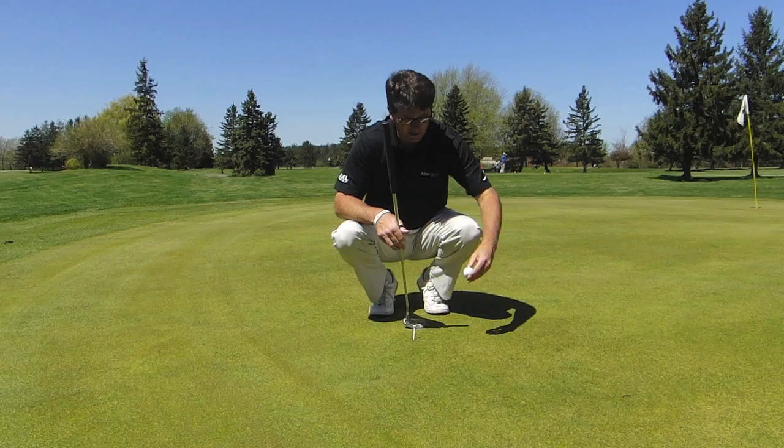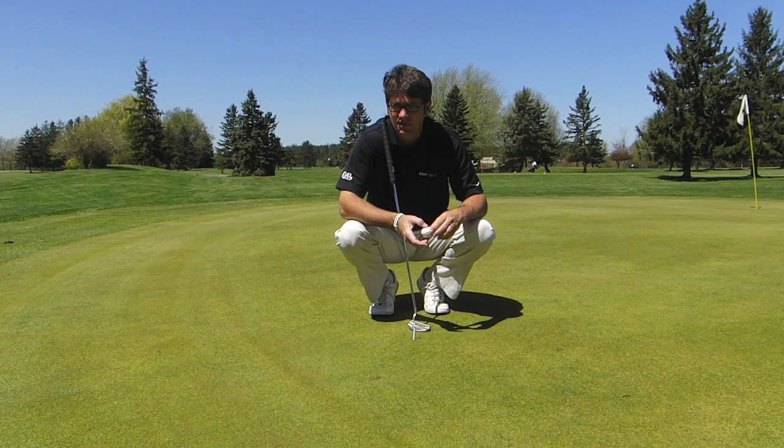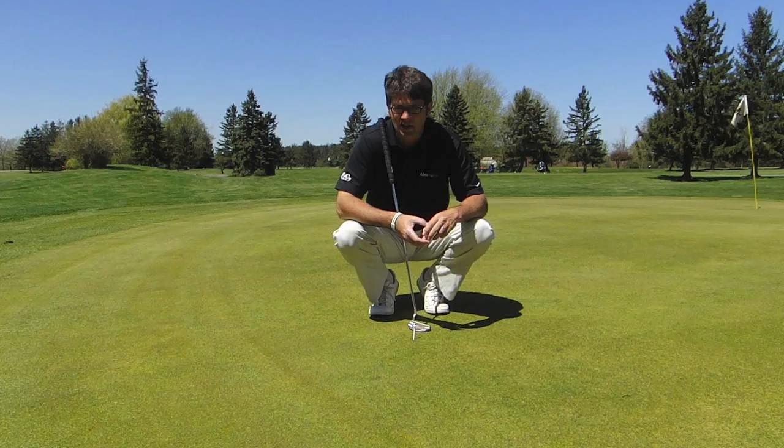The goal would be to try to get 10 putts that fall inside this zone. That's a pretty challenging number that I used to use for a lot of my better players. 8 if you're fairly new to the game. I've seen as high as 15 — 12 is really, really good. But 10 is a decent place to start, 8 if you're fairly new.